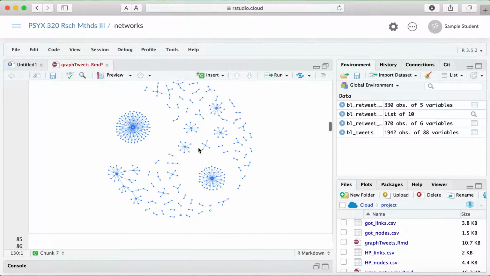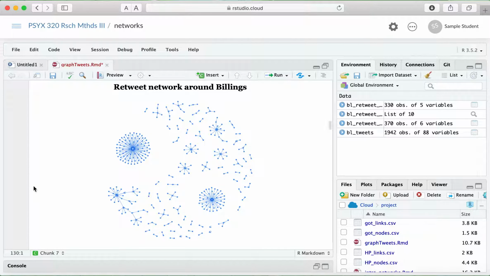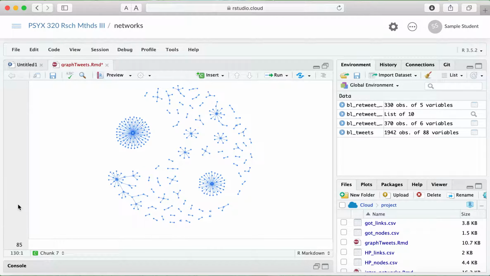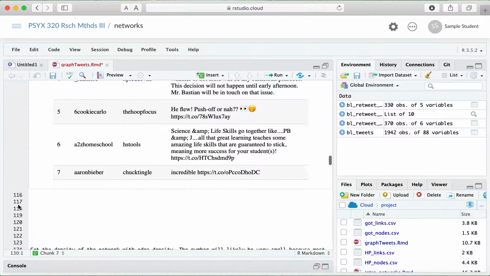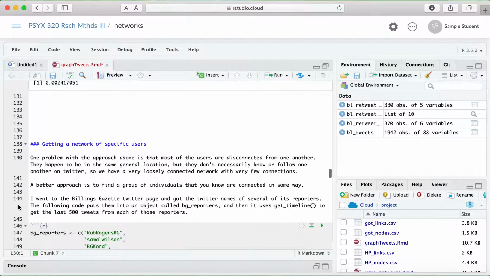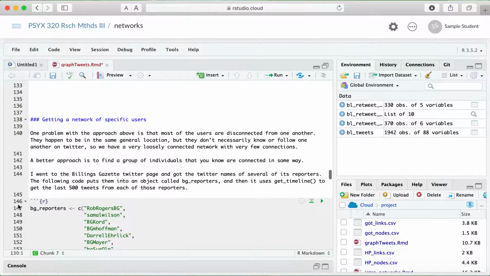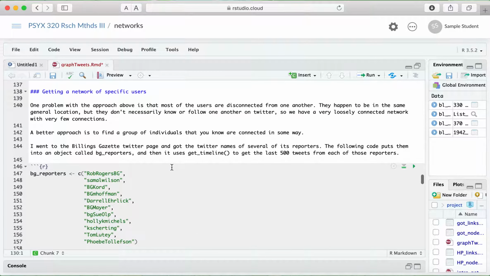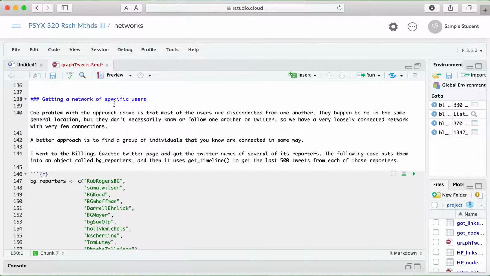This is why I think this is a little bit of a problematic way to do it. I mean, there's nothing wrong with it, but it's not the best network. It's not really a group of people that know each other. So I think a better way to use this is to start with a specific list of users in mind that you know are linked.